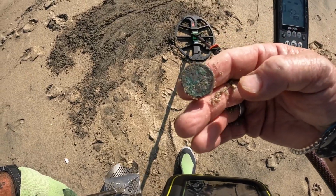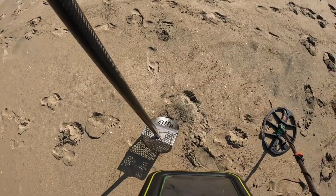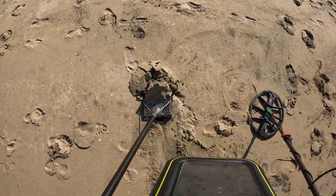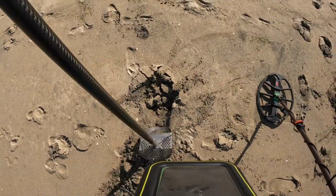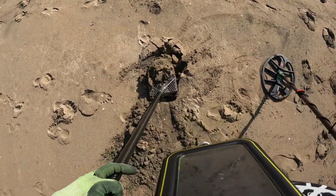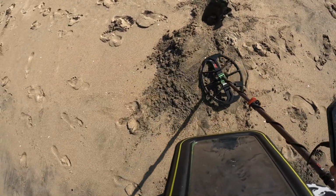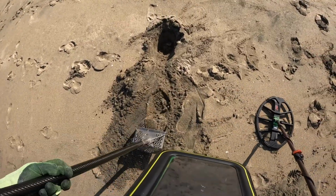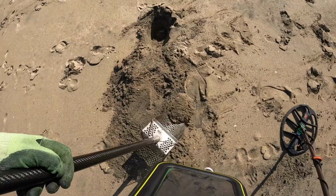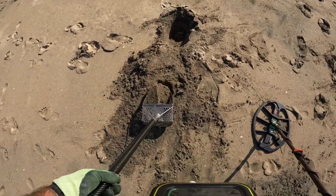Very green, very crusty. All right, got another target. Sounds like all iron, but again, so did that quarter. Still in the hole. Out of the hole now, and it actually is getting a little bit of a high tone, but I think it's a nail or, sounds really like iron.